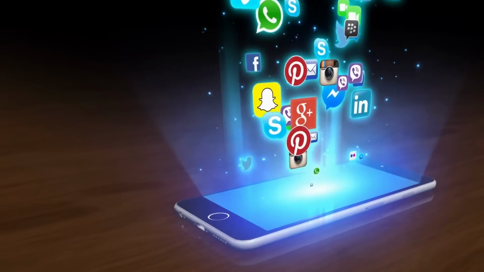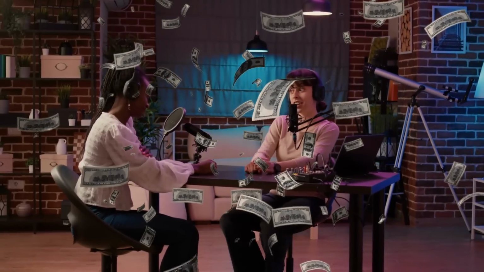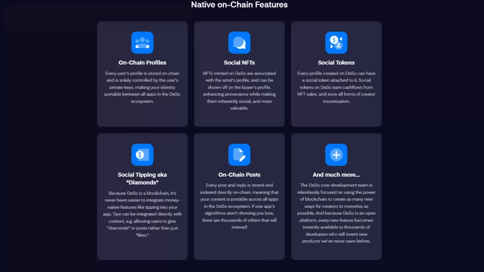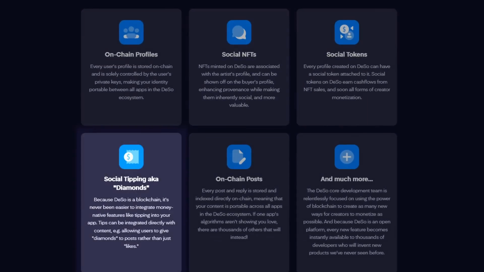And that makes it way harder, if not impossible, to censor. If we build up a following of 1,000 people, we can bring that social graph to new apps without having to build it again from scratch. We also don't have to worry about losing our content if we get deplatformed, because it's all stored on-chain, so we can retrieve it whenever we want. It's also easier for creators to monetize upfront, because DeSo comes with blockchain native features like social tokens, social NFTs, and social tipping. These features let small creators make money from their early fans, whereas you have to build a much bigger audience before you can start making money from sponsors if we're talking about a platform that doesn't share revenue with you.